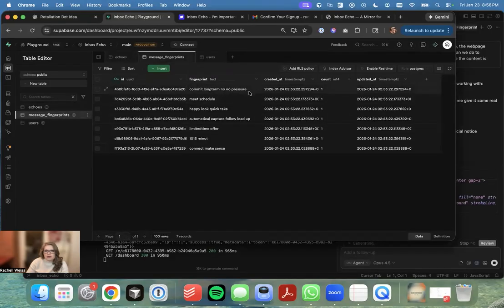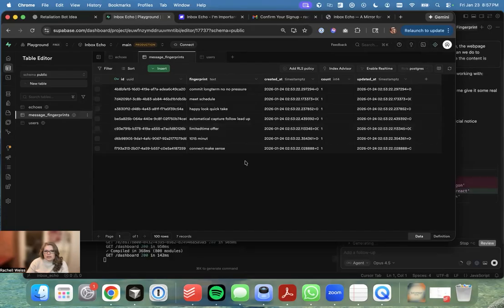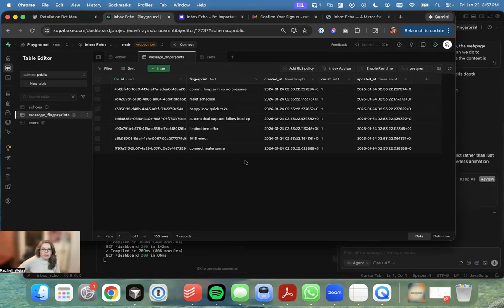Commit long-term, no pressure, meet schedule, automatical capture lead follow-up, limited time offer. These seem odd. So it's doing better, but these seem a bit odd.